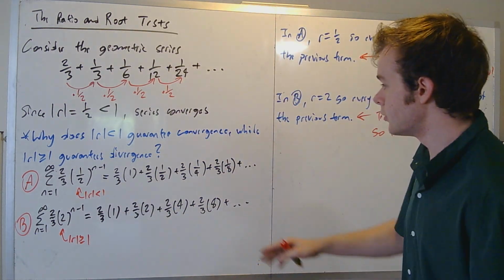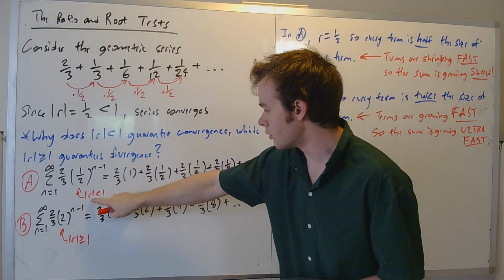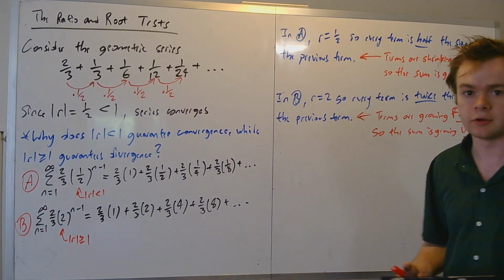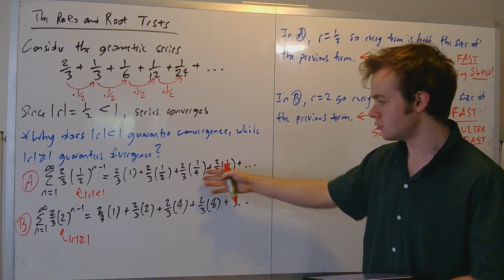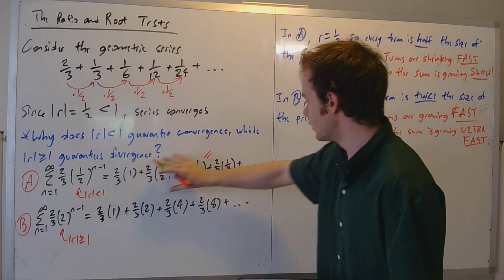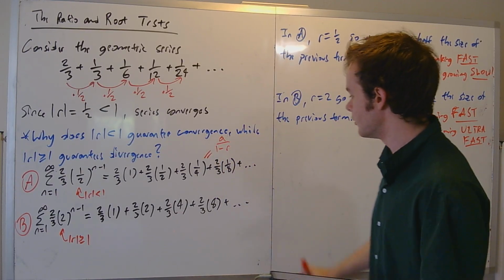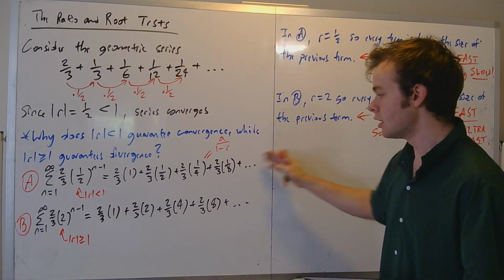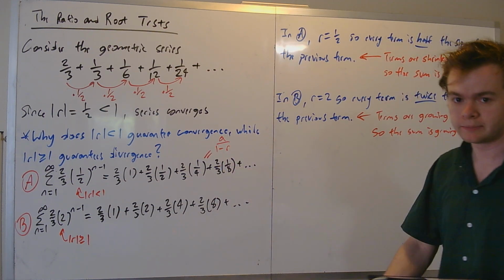So that's why whenever r is greater than or equal to 1, you're just going towards infinity. But if the absolute value of r is less than 1, then that's the case when these terms are eventually going to get infinitely small, and you just end up getting a number. We said that this was equal. The whole thing, when you add together all the terms, we said was a over 1 minus r. Because just as you go, sure, you're adding together infinitely many things, but eventually the terms just get so small that they don't matter. So that's what you get.